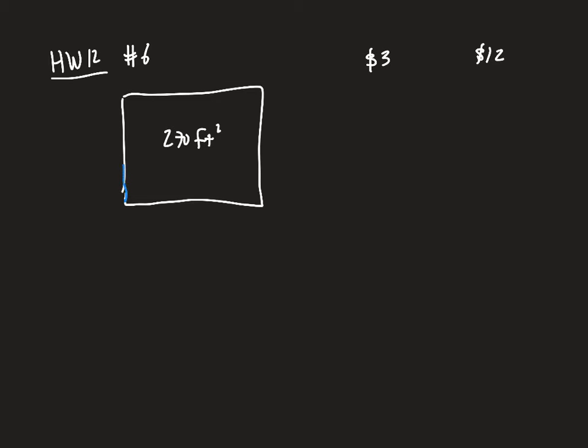So something like this in blue is going to be one amount of my fencing, and then in green we're going to have the more expensive fencing, which is $12 a square foot. If I put some dimensions on this, it has to be x by y. So this rectangle has width x and length y, and I want to find the values of x and y so that I get an area of 270 square feet, but I have the least cost.